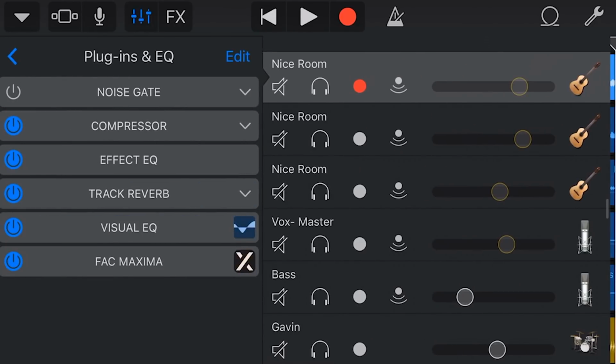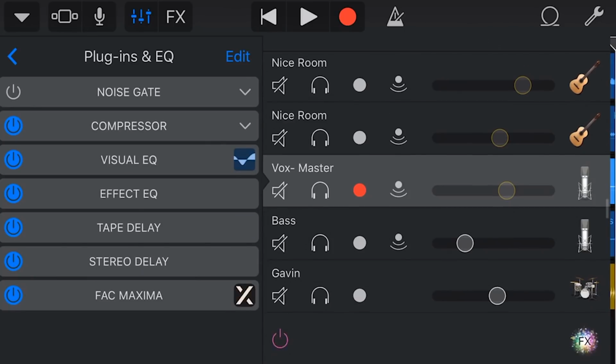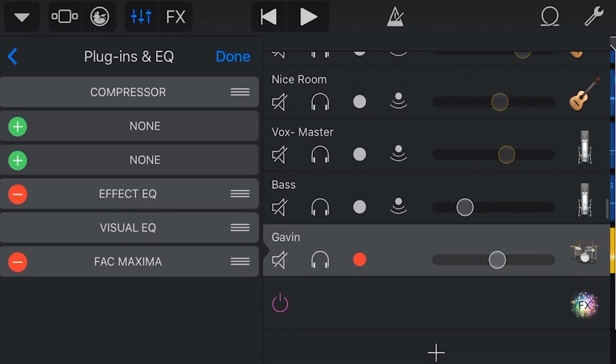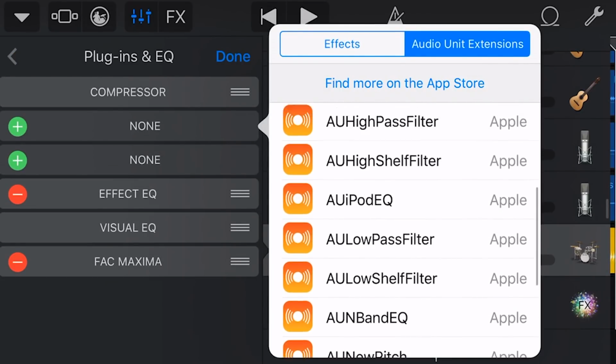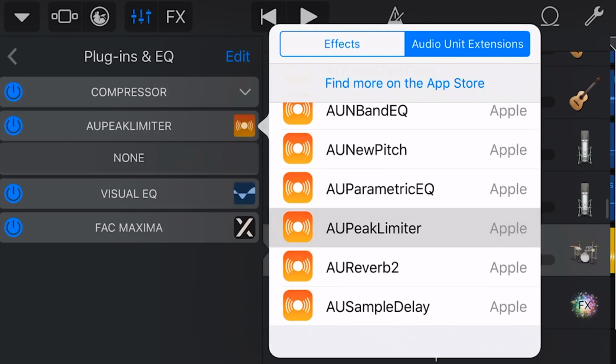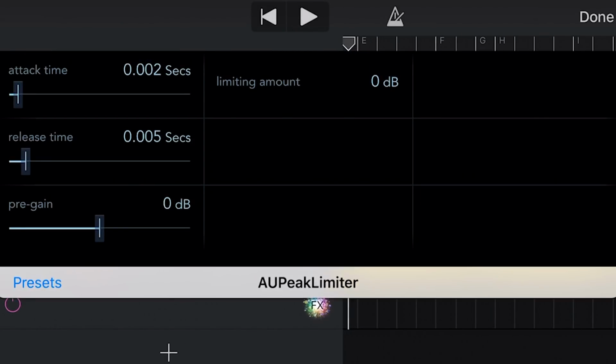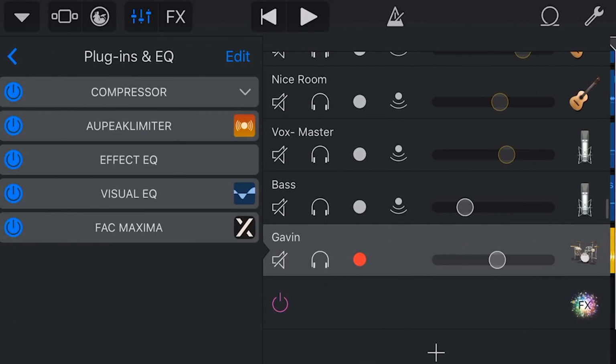Probably the thing to show here, and I've showed this in the past, is that we've got, let's just come down to our drums. We don't have a lot of effects. We do have, under audio unit extensions, I can't even find it now, the peak limiter here, which is the Apple default one, where you can see the difference here. We've got attack, release, and gain. They're the only three options that we have on that. And the problem with this is as soon as you go out of a project and back in, it resets the settings. So it makes it kind of useless for especially doing individual tracks. It's okay for mastering, but for doing individual tracks, no good.